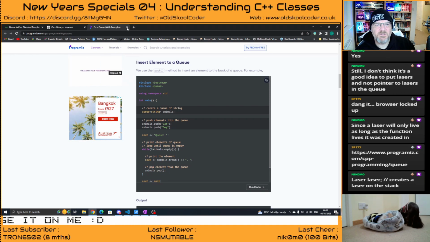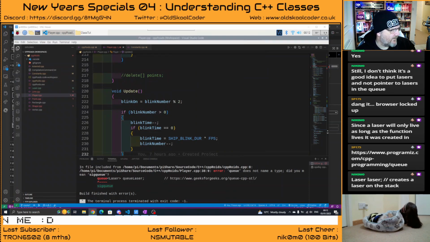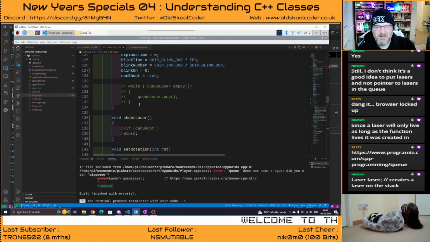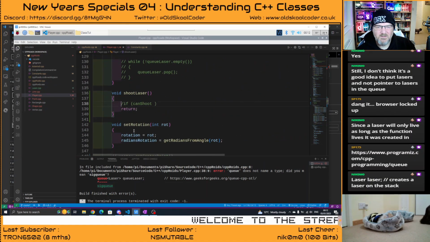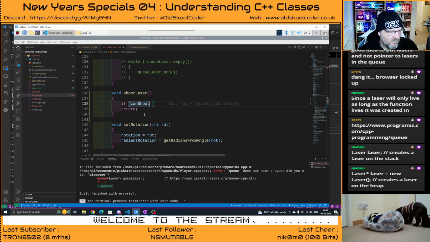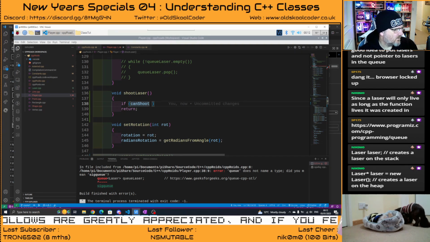So that's what I was going to try and replicate. Once we get this shoot done, then I'll have to call it a day. Laser star laser creates a laser on the heap.